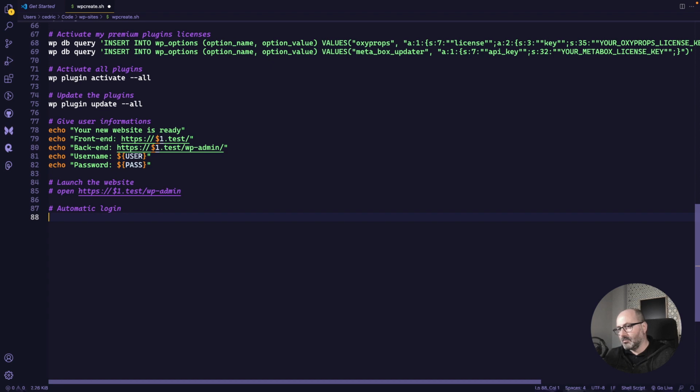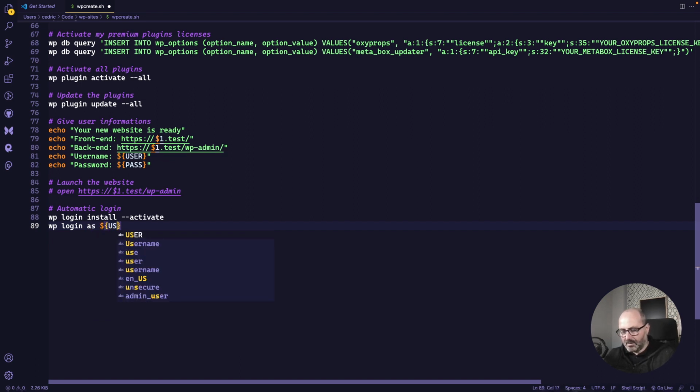So the first thing to do is to install it with wp login. And this is the package we just installed that allows us to do it. Install with --activate to activate it immediately. And then we will wp login as, and we will give our user.